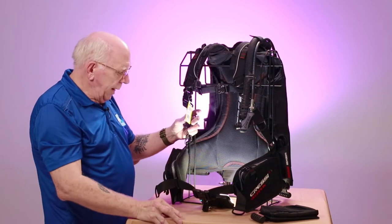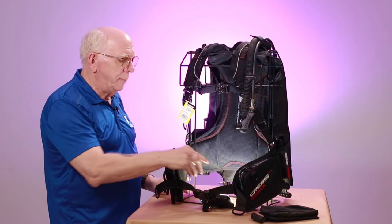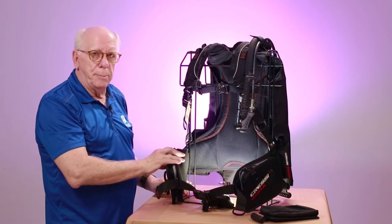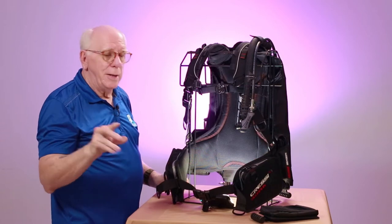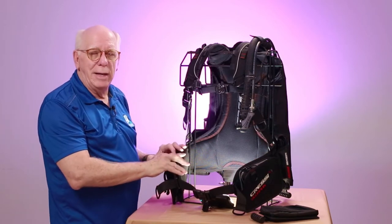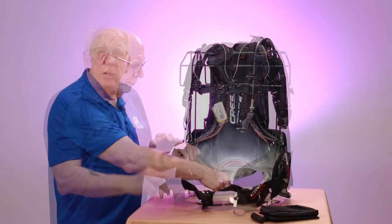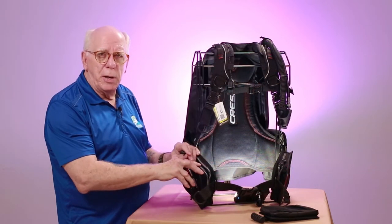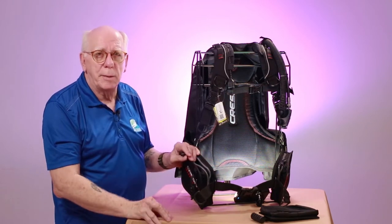And one of the unusual things about this BCD are the little side pockets. Now, most back inflate BCDs don't have any side pockets. I'm going to turn this so you can see it. Let's take a look at this side pocket. Now, many back inflates don't have a side pocket.